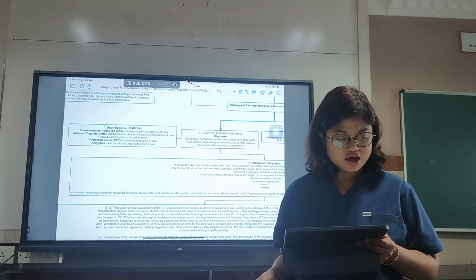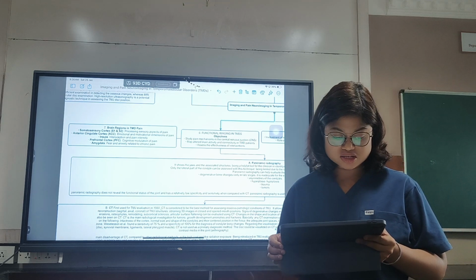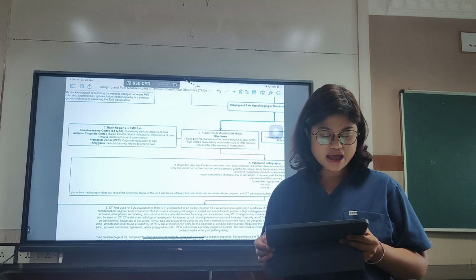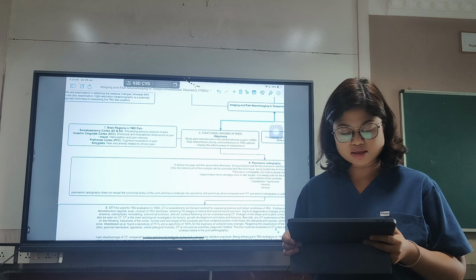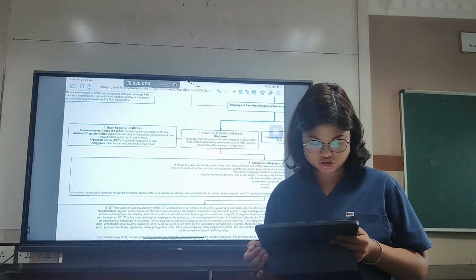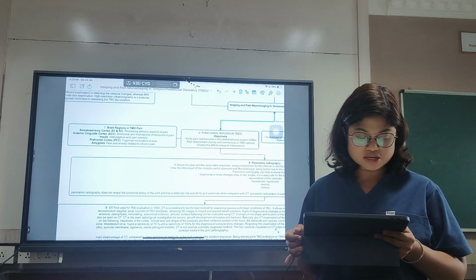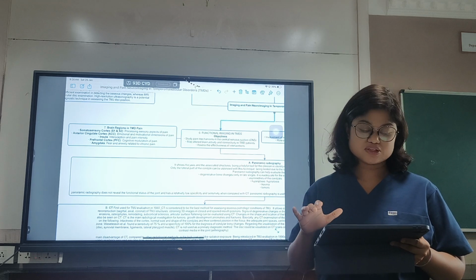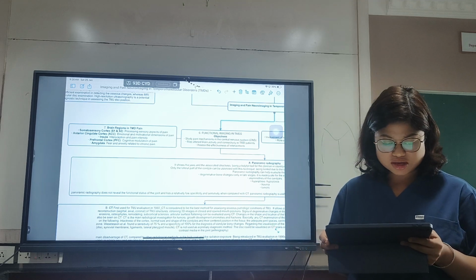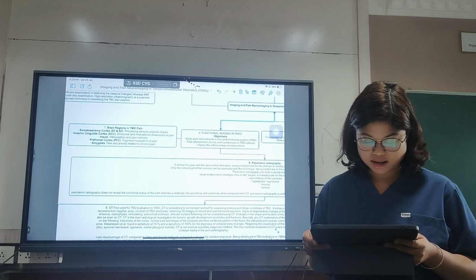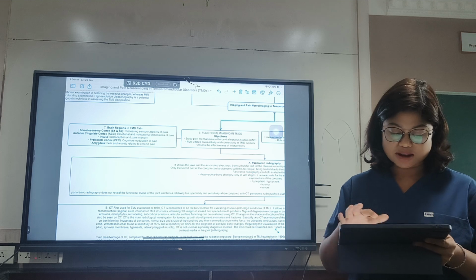functional imaging is done. First, the somatosensory cortex, S1 and S2. It will be processing the sensory aspects of pain. The anterior cingulate cortex, ACC, will be involved with the emotional and motivational dimensions of pain. The insula part of the brain will help in interoception and pain intensity, and specifically homeostasis will be balanced by it. In the prefrontal cortex, the cognitive modulation of pain can be seen, and in the amygdala, fear and anxiety related to pain can be seen.